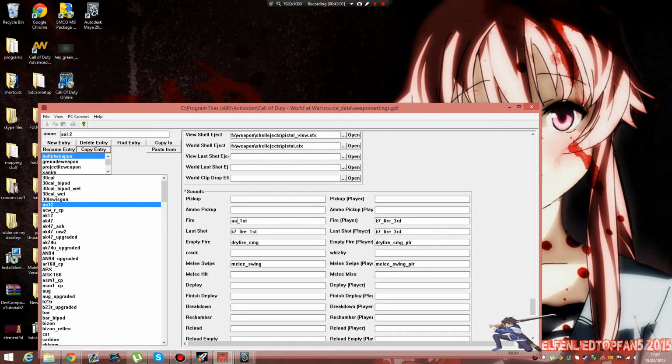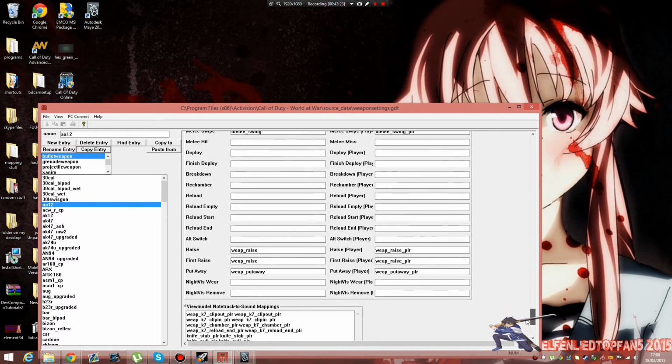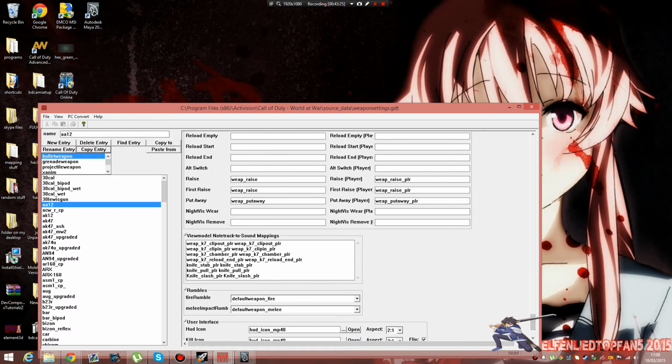So I'm going to name Aa12 fire first, and the reason I do first and third is that third is third person, and first is your own, when you can hear it. That's just always how I've done it, and I'm not going to stop now. Okay, so this is the bit that changes. What you've just added in were the calls in Maya when we did that.